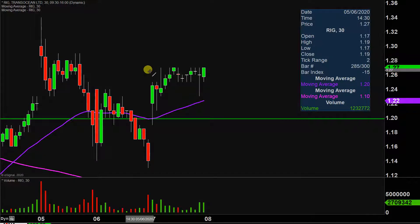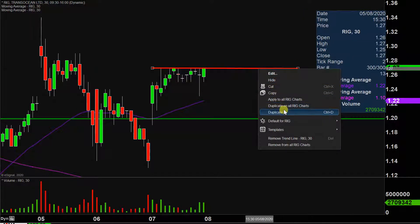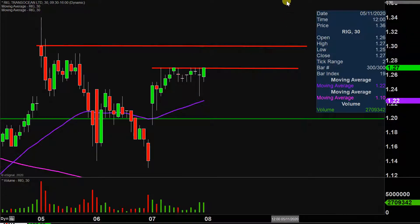As far as areas of resistance are concerned, a key level in the very near term is right there at the $1.27 mark. As you can see here, the price tried to get above there about eight times and could not quite do it. So $1.27 is that initial level that will need to be broken. If the price can get up through there, the next key level to watch after that would be right up there at the $1.30 mark. But all in all, great movement today — just the question of can the price build upon this momentum moving forward? Let's see what happens.